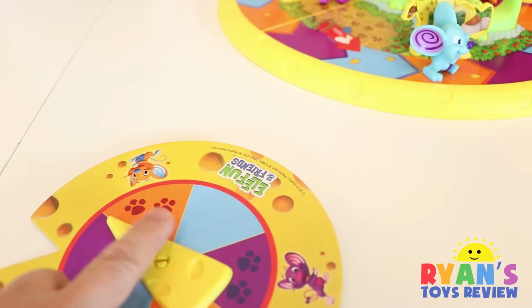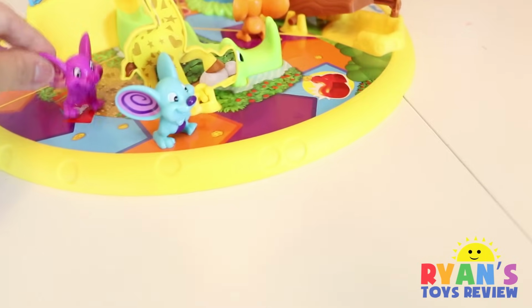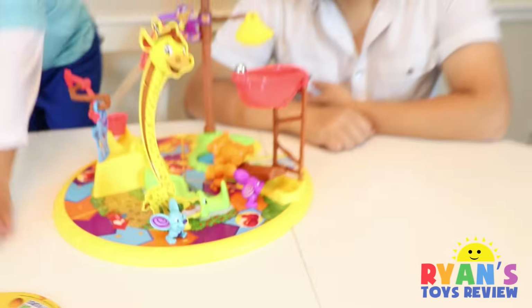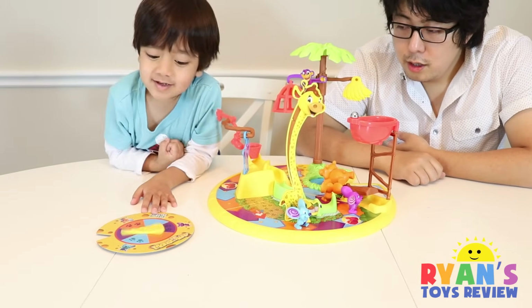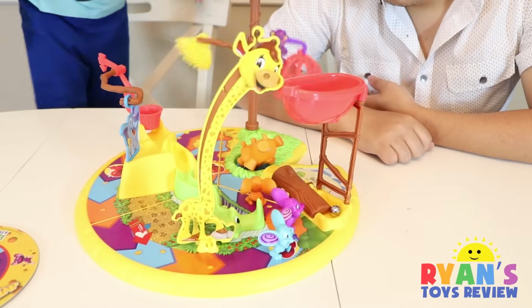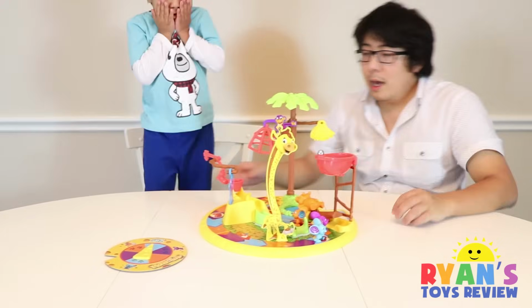I got orange. Two orange. Okay, let's go, Mousy. One orange, two orange. Go, Ryan. I hope I get a blue. Yeah! Blue. Okay. But nobody's there. No one's there, Ryan. You trapped no one. No one's trapped.